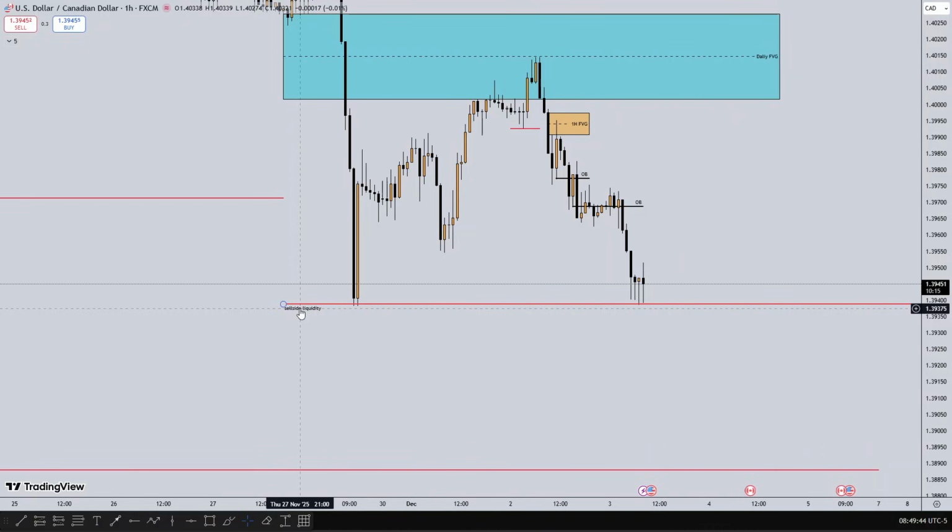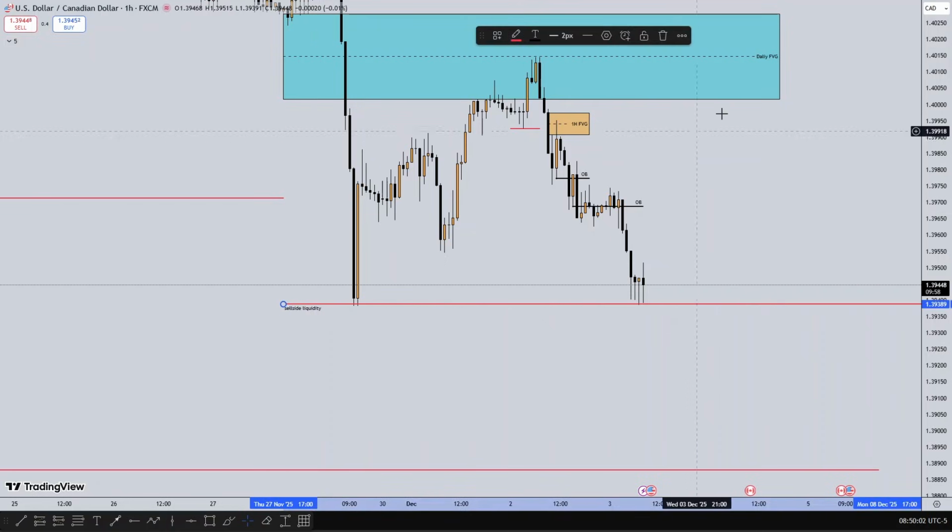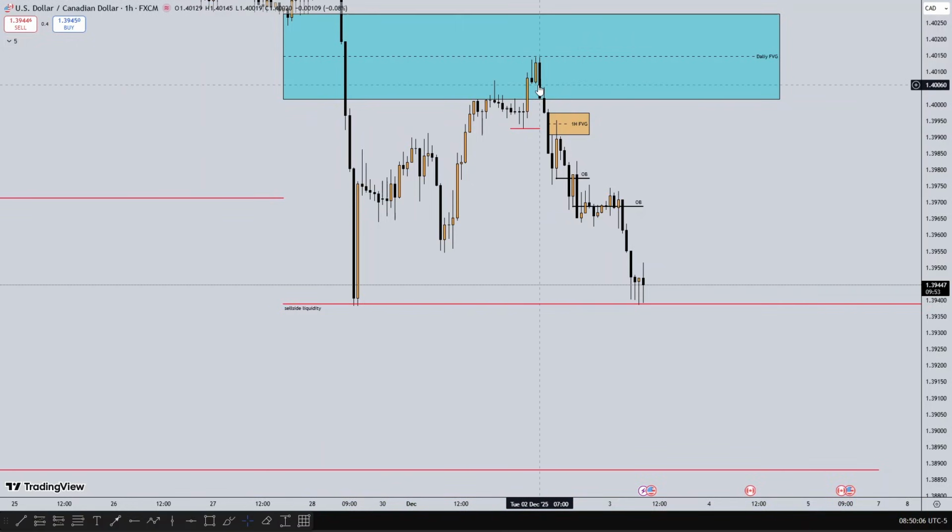Now, how can you apply this idea using three time frames? When you want to use this idea and you want to use three time frames, it's very easy. When you have a bias on a daily time frame and the 1 hour is aligned with that bias, which all I'm trying to say is aligning with that idea is the moment price took out the sell side liquidity and did a retracement to the 1 hour fair value gap, then you can go a step further into the 5 minute time frame to look for an entry.